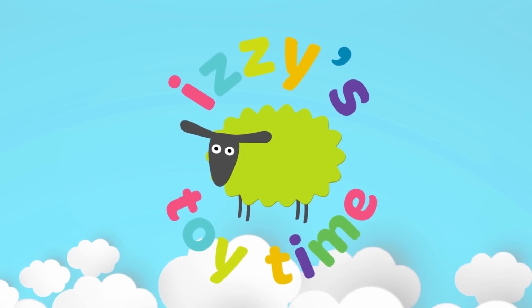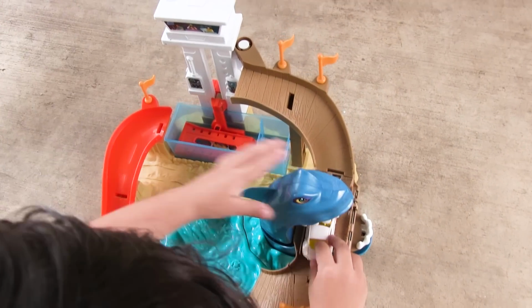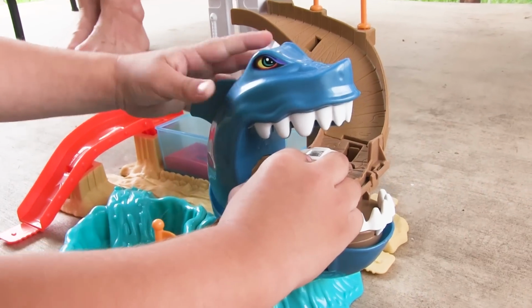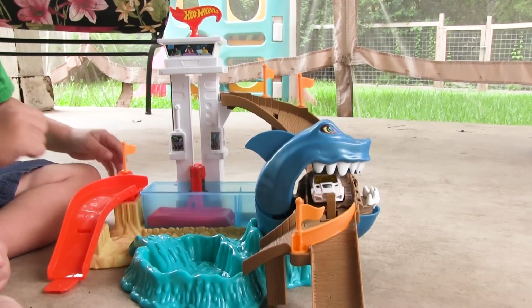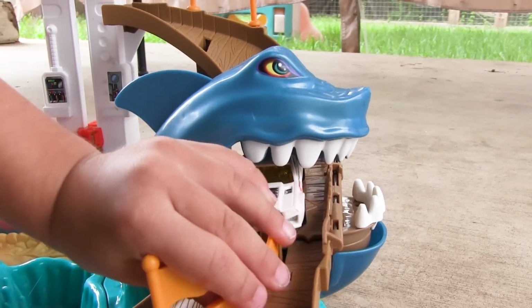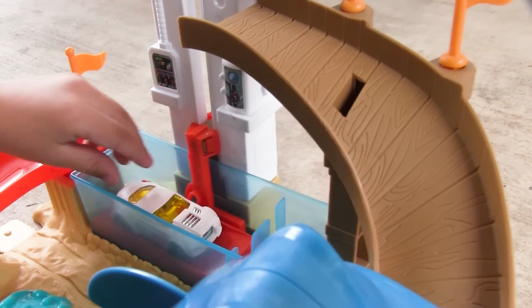Izzy's toy time! Here it is! Yeah! Cool! What is that? A little shark mouth? Mom, that is it. How we always twist that? Me! It got him! Look! Up here. It goes up there. Oh, we need some water, huh?